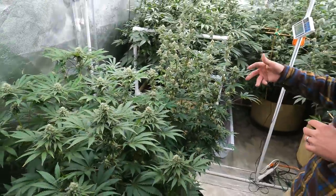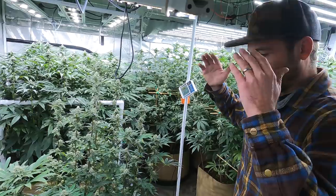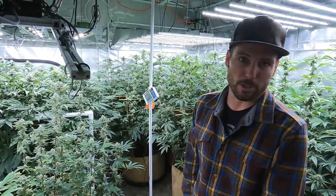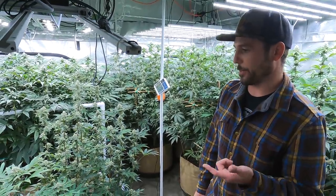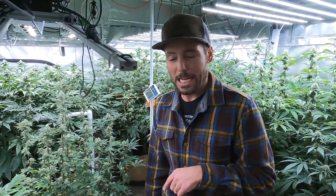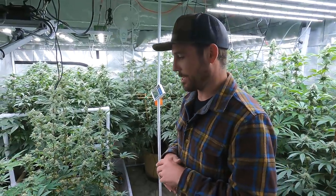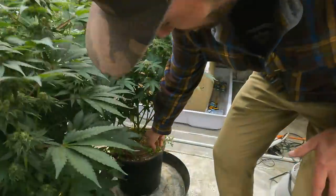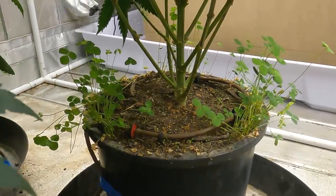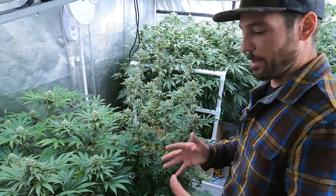I noticed this one was having issues. The fan was kind of blowing on it, but what we found out is the fan was exacerbating it because I could not keep up with watering. We pegged it down to basically underwatering this container. So I'm actually going to fire the drip up right now. I've been running the drip as my way to hand water because it goes so slow — I can run the drip instead of hand watering. It's on its normal drip cycle. But instead of slowly hand-watering — it's so full in here the water just spills out — I've been using the drip system to slowly water for like 10 to 15 minutes until I get a little bit of runoff. Since I started doing that, all the plants over here have been super happy. They just need a lot of water — big plants.